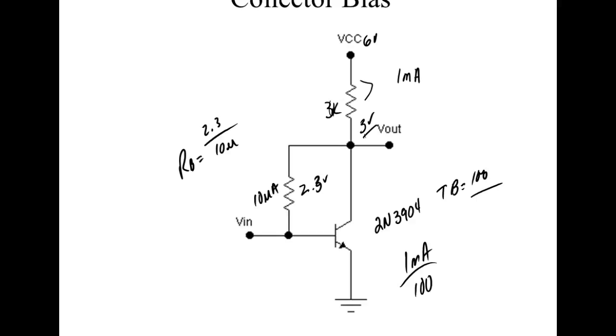All right, so what happens if temperature goes up? Well, if temperature goes up, collector current tries to go up. If the collector current tries to go up, this resistor right here drops more voltage. If that resistor tries to drop more voltage, let's say it drops down to 2.7. Well, this voltage right here is going to drop down, which is going to cause base current to drop down, which is going to cause collector current to go back down. Y'all see that? Y'all understand how that works? Can we see that again?